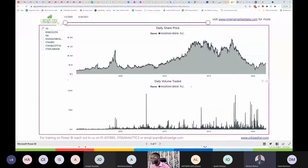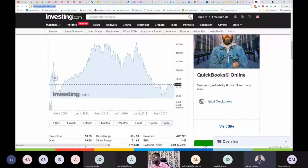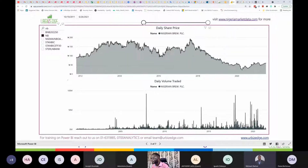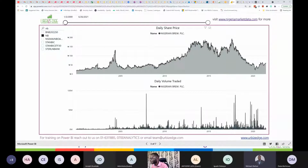Pick it, okay, so it's already here. So I can see it a lot better. I can see it a lot nicer than the way it's been displayed here. And then more importantly too, I can go as far back as year 2000. I can zoom into some recent period. So I have more control because that's what I wanted and that's what I put there, okay?